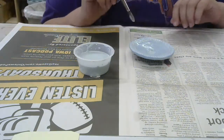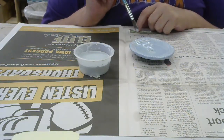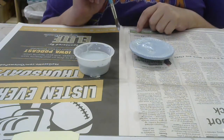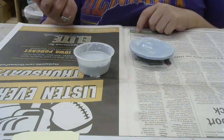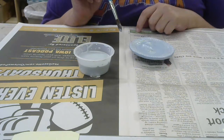So this is going to take a while to dry. You can see from the light that it's glistening. That's telling me that it's wet. If I were to put another layer on right away, I'm not going to get the glaze to stay, and that's where I'm going to have rough spots, and it's going to be patchy in appearance. And so I really, really, really want to make sure that I'm letting that dry. Is it fun to watch paint dry? No, but it's very, very important to the glazing process.